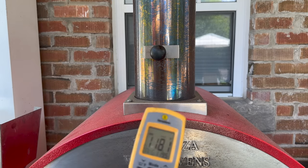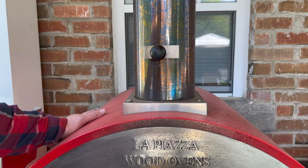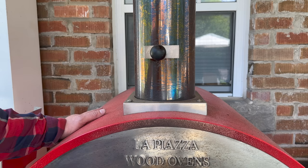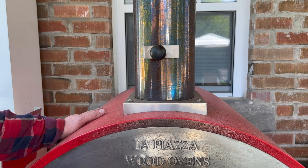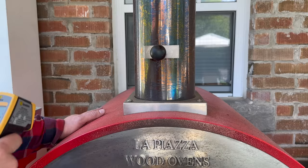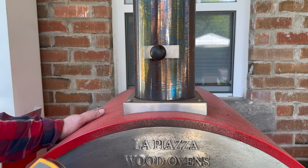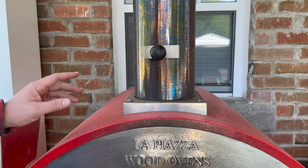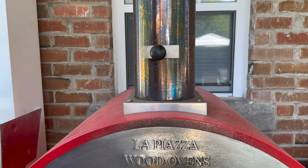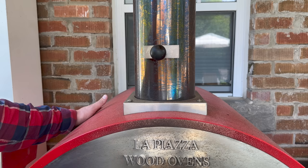We have five inches of insulation, so even though the inside is at 500 degrees, the outside is only reading 118 degrees — you could put your hand against it. This is one of the reasons I picked this oven; it's in a high-traffic area with kids walking by, and I didn't want anyone getting burned. With less insulation, not only does it not work as well in winter, but you have the real risk of touching burning metal. The only time the outside gets really hot is up in the 800–900 degree range.